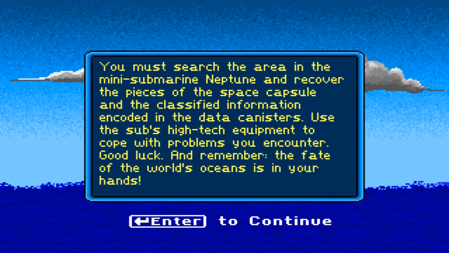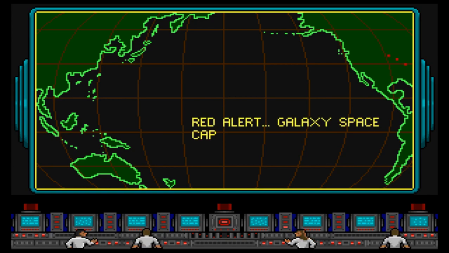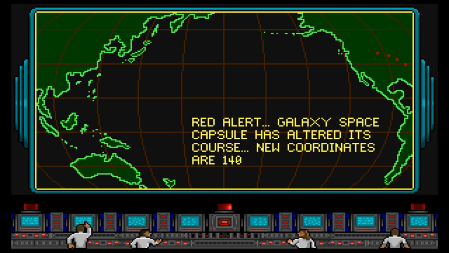You must search the area in the mini-submarine Neptune and recover the pieces of the space capsule and the classified information included in the data canisters. Use the sub's high-tech equipment to cope with problems you encounter. Good luck. And remember, the fate of everyone and everything is in your hands.